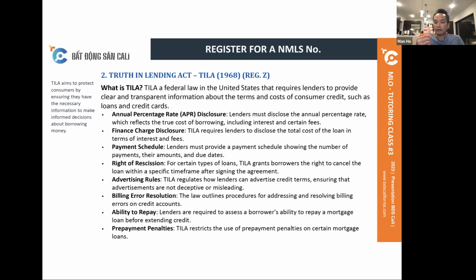Okay. The main thing in the Truth in Lending Act, besides the APR, is the ability to repay. That is one of the big things. Can the borrower repay the loan? Do they qualify each month with the current employment, with the current credit and everything, right? With the low debt and all that, right now they have the ability to repay. We cannot foresee the future of that borrower, but at this moment we have to look at their statements, their paperwork. Can he or she have the ability to repay?